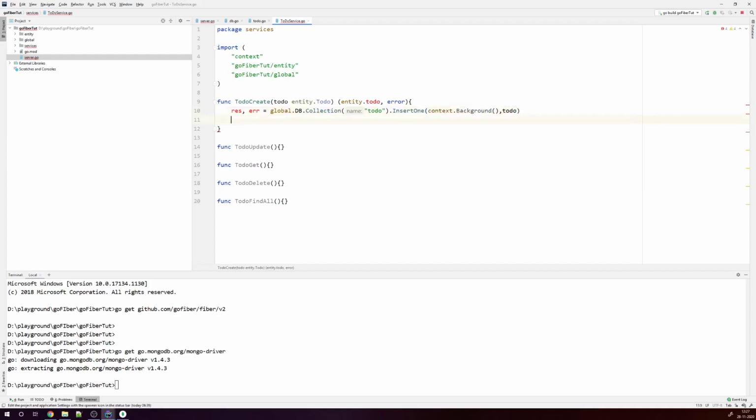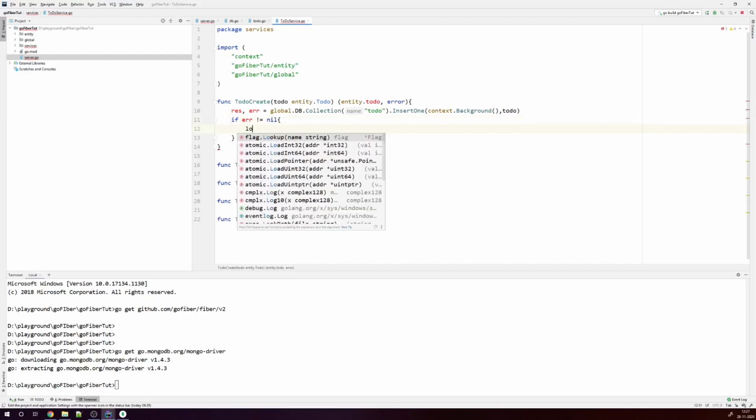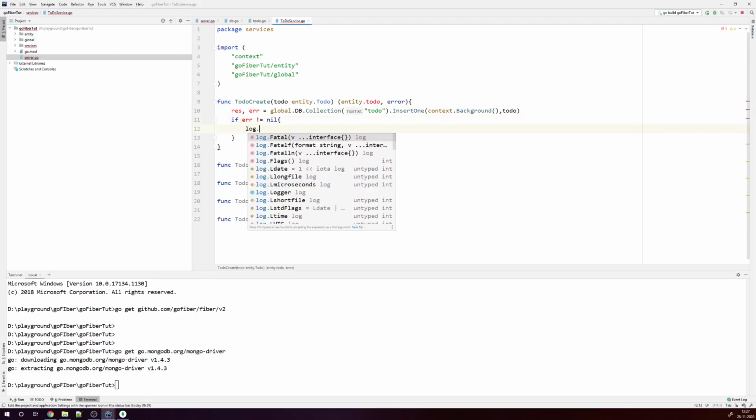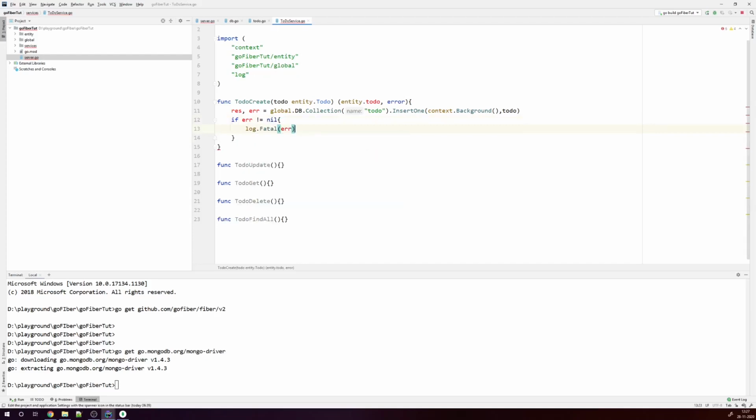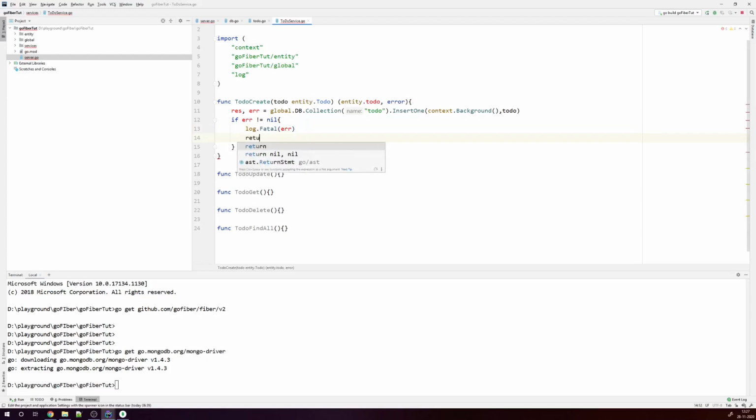Great, but never mind. If error does not equal nil, what we're going to say is we're going to log back, log.Println error. Also, we're going to return an empty entity.ToDo with the error.